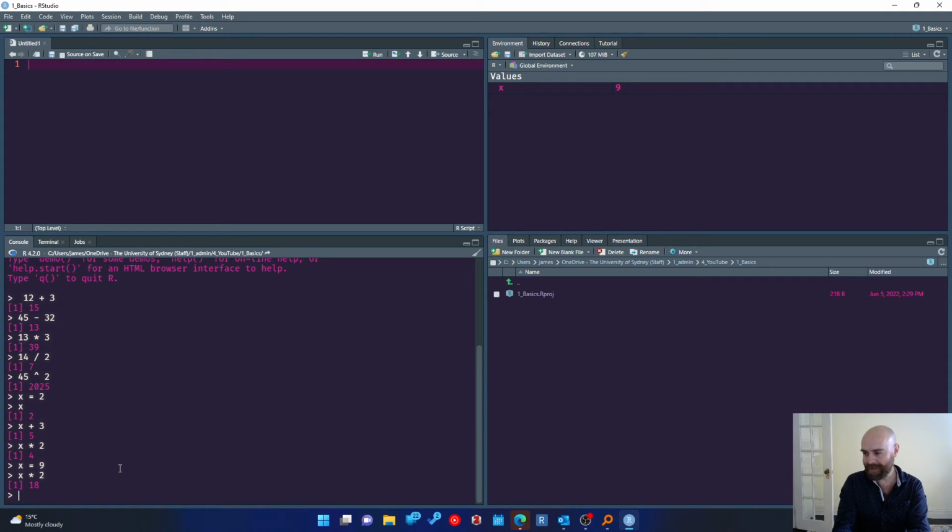Things do get more complicated than that, and that comes into our next topic, which is functions. So you may be wondering, when I was doing all those maths, how do you do a square root? Because there's no obvious square root button on a keyboard. And the answer is a function. So we can type in the word sqrt, which stands for square root, open our parentheses and close them, and then we can put a number inside this function to get the square root of it. So what is the square root of 9? Well, 3 squared equals 9, so the square root of 9 equals 3. So we're using a function here. But that is a topic for the next video.